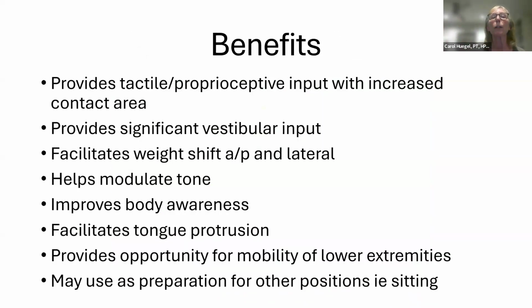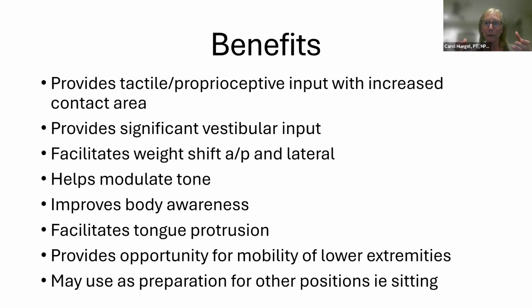As far as benefits, we're providing tactile and proprioceptive input with increased contact area of the body. They're getting a lot of vestibular input, as the pelvis does when they're on the horse. Your patient is feeling an anterior-posterior movement and a lateral shift. It definitely helps to impact tone. It improves body awareness. For speech and language pathologists, it facilitates tongue protrusion.